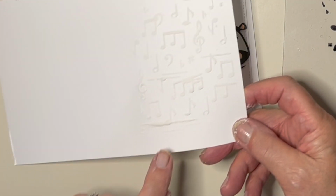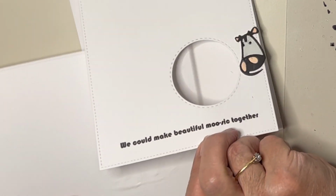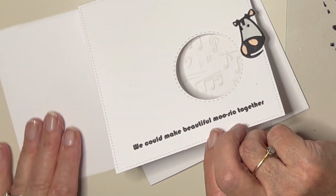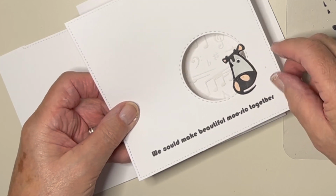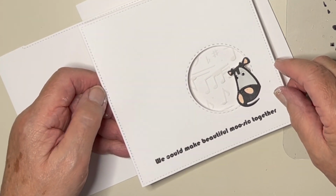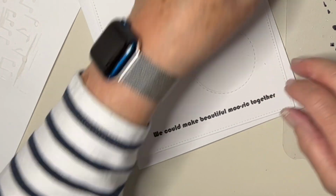How's this doing? Almost dry. I can see it's a wet bit there, but let's just see. That's going to go behind there. That's going to go on there. I think that's going to do. I'm going to have to wait just a little bit longer until that one is dry. But there we go. Very quick card.